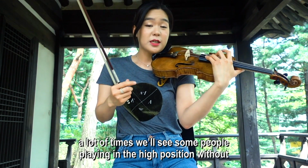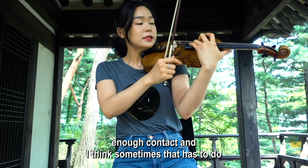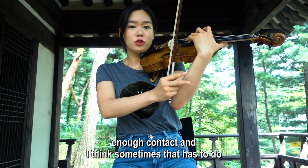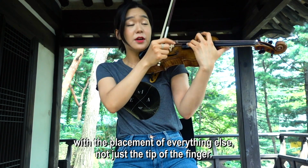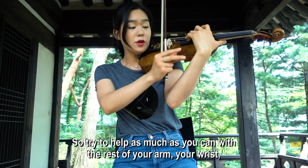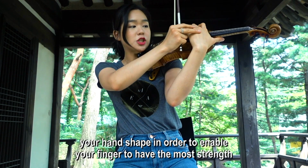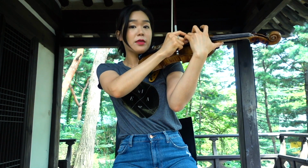Tips for left hand articulation and the contact. A lot of times we'll see some people playing on the high position without enough contact, and I think sometimes that has to do with the placement of everything else, not just the tip of the finger. So try to help as much as you can with the rest of your arm, your wrist, your hand shape, in order to enable your finger to have the most strength up there.